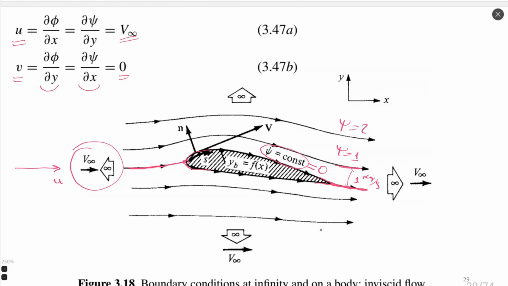In the lower part of this airfoil it would be negative, -1, -2, and that corresponds to how dense we need these streamlines to be. We can put any value we need. Usually we put 0 because when we integrate, it's easier to integrate 0 than any other value, because when you integrate 0, you receive 0. So this boundary condition is, I think, natural. The value is the simplest possible.